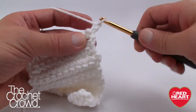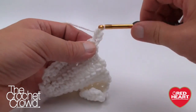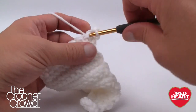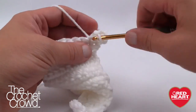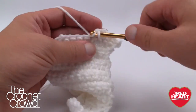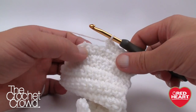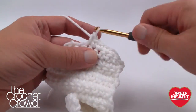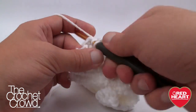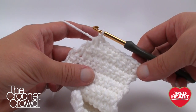Let's turn our work and we're gonna start off row number 29. It says chain one and it says two single crochets into the first one. So coming straight down. So it's gonna allow it to continue to grow sideways like this, and we're going to single crochet across, and then on the final two stitches, you've got to really watch for this now, got to really know where your edging is. So I have one more stitch to go. You can either count it or you can look for it. So I have one and two, and these two are together like that. So that completes off row number 29.